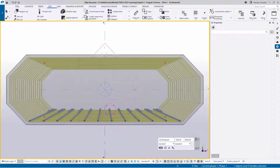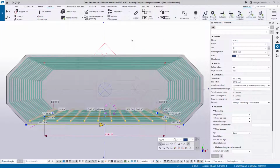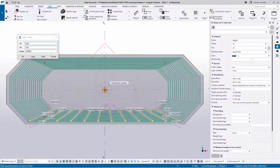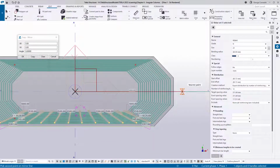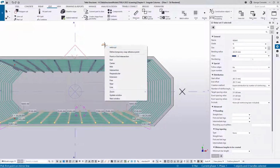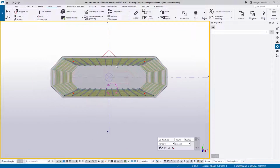And now if we go Control P to get an ortho view from the top, click on the bar, we can say right click, copy, mirror, and then pick our x-axis, and then say copy and mirror it on the other side. So that will pretty much give us our bars on the other side.